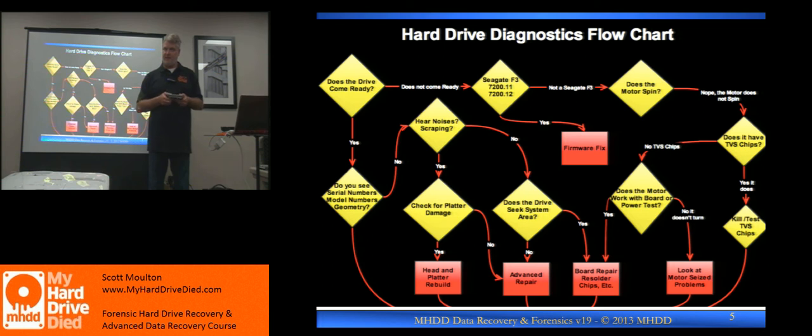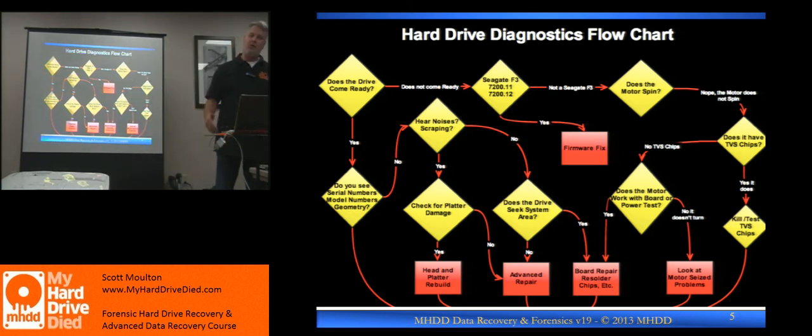If the other platters look good as best you can see, then maybe you have a chance — that's as good as it gets. Would you try to vacuum it up? Vacuuming is not going to solve the problem. I would end up using HFE 7100 — I'd run it through one time, take it out, and then try to go from there. So you still have to take the heads off? You don't have to if it's a good clean assembly, but your head is probably damaged — the first head is probably damaged. So I would probably disassemble the drive, put it in there, wash it one time, take it out, put a new set of heads in, and then see if I could read anything.